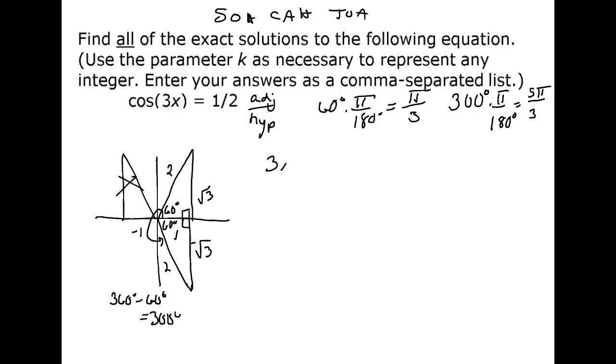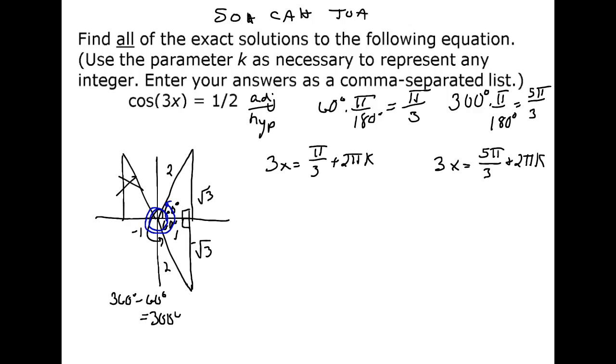So the 3x needs to be pi/3, or the 3x needs to be 5pi/3, and then our equation will be true. Now that would be just 2 answers, but there's an infinite number of answers because our terminal side could rotate around the unit circle repeatedly before it lands in its spot. So any coterminal angle is going to make this equation true. So I'll put plus 2 pi k to each of these, and that will capture the infinite number of answers of all the angles whose terminal side lands in either of these 2 positions.